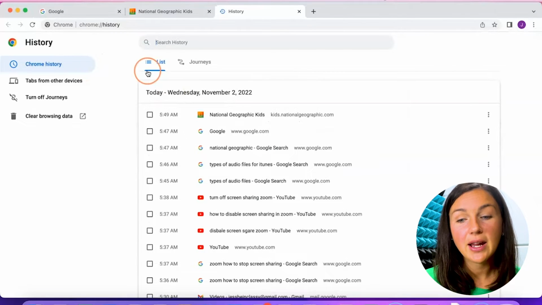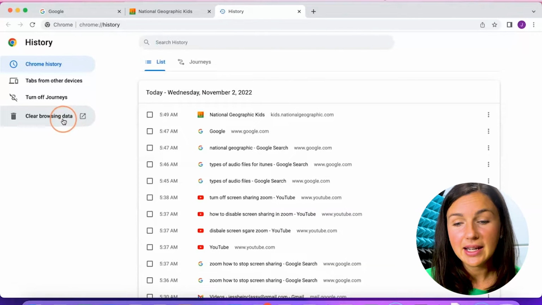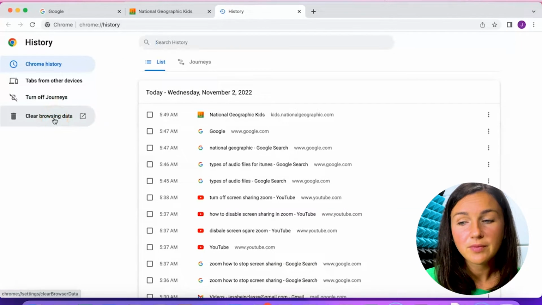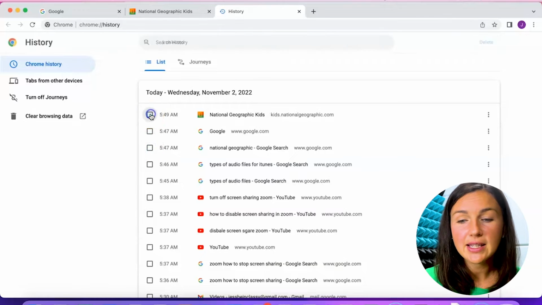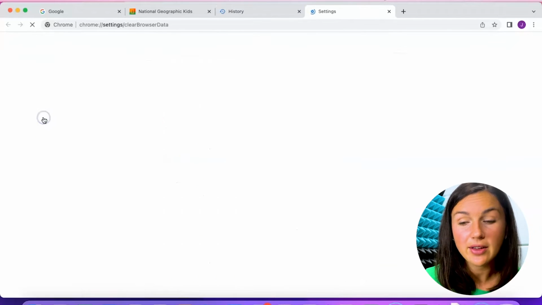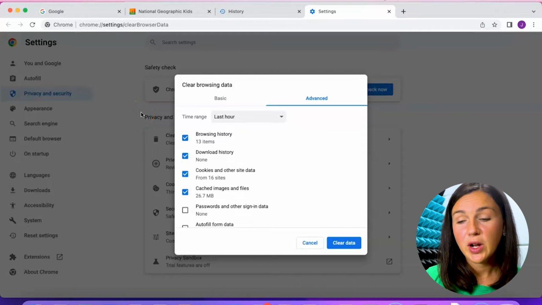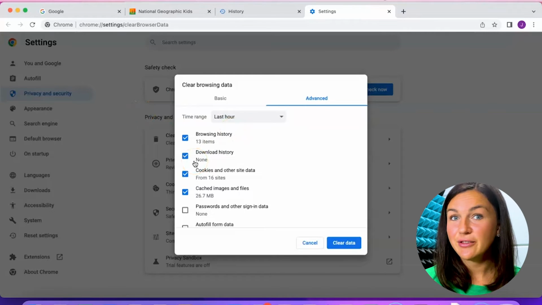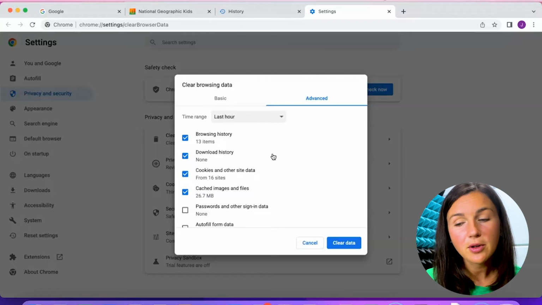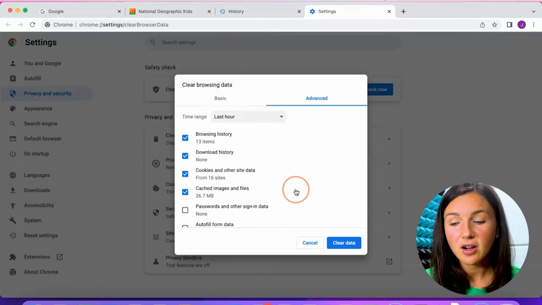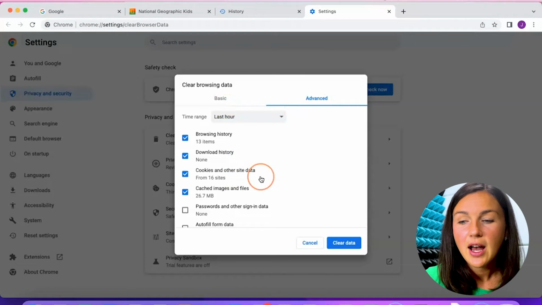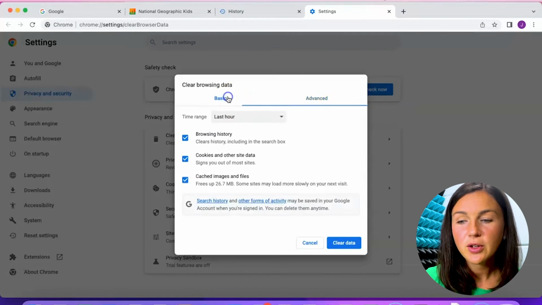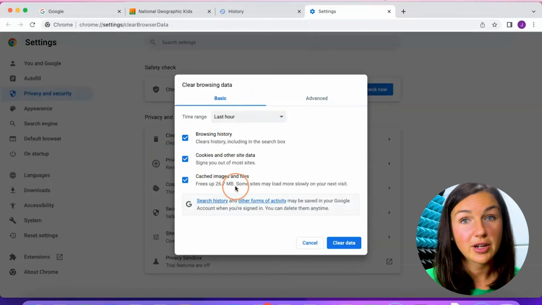I now will be brought to my history within my settings, and what I can do is on the left hand side, you could select just certain browsing history you would like to delete, or what you can do is on the left hand side of this page, you could select clear browsing data. It'll bring you to one other screen, and then you can choose the different browsing data you would like to clear. The typical default for clearing browsing data is already selected for you. Then what you can do is, this is under the Advanced tab, you can select what to clear. You'll notice under the Basic tab, it'll just have those three options.